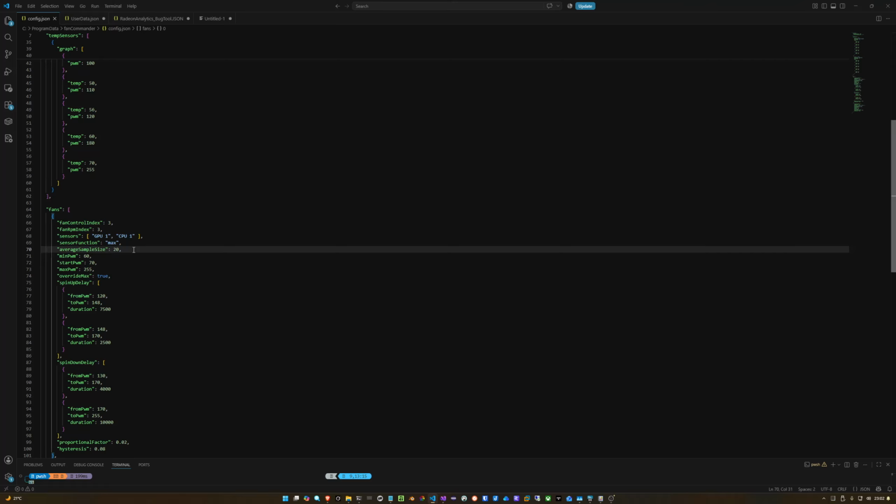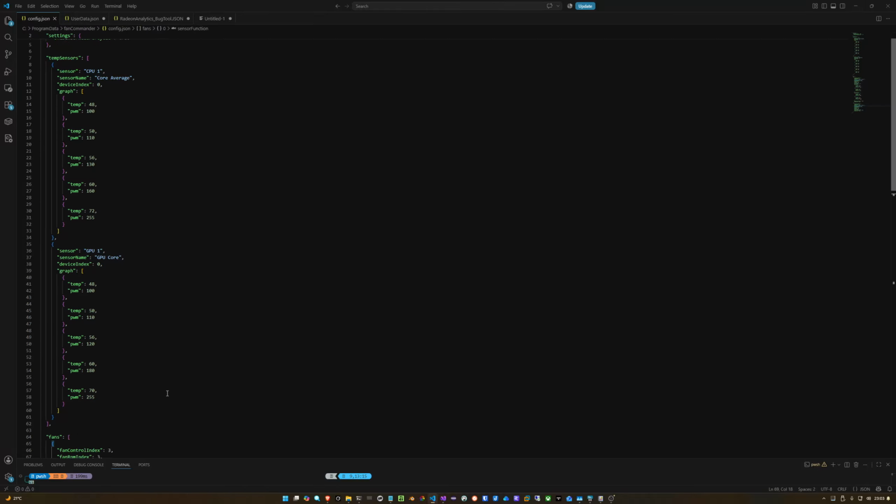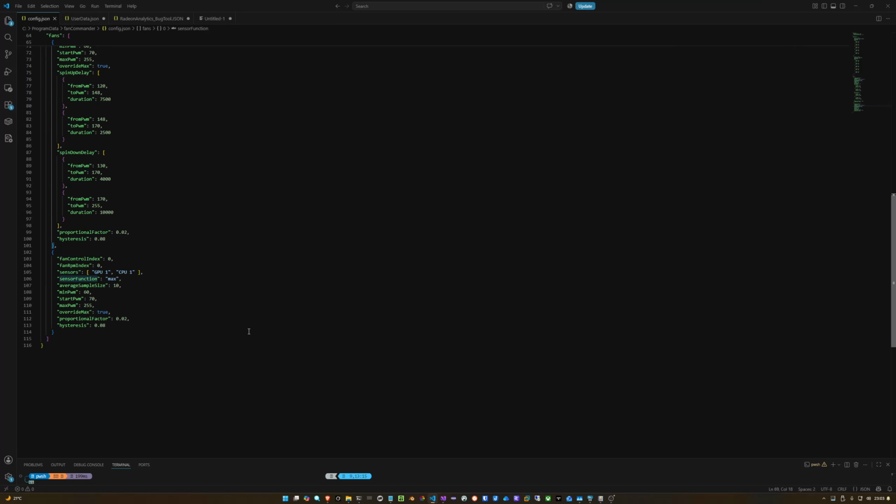If non-needed things that can be speculated, like min PWM, if you don't tell the app, maybe it's set to 0 by default and then it's basically calculated. Max PWM, maybe it's set to 155 by default. And sensor function, maybe max by default, because let's be honest, everyone uses max most likely. I don't know, maybe. So it's easier, if you leave out some things, it's not like it's not running.